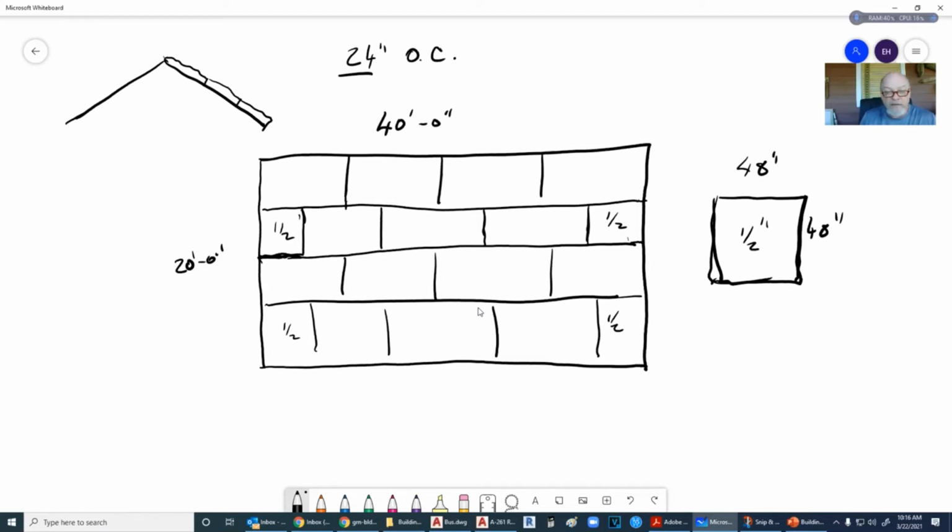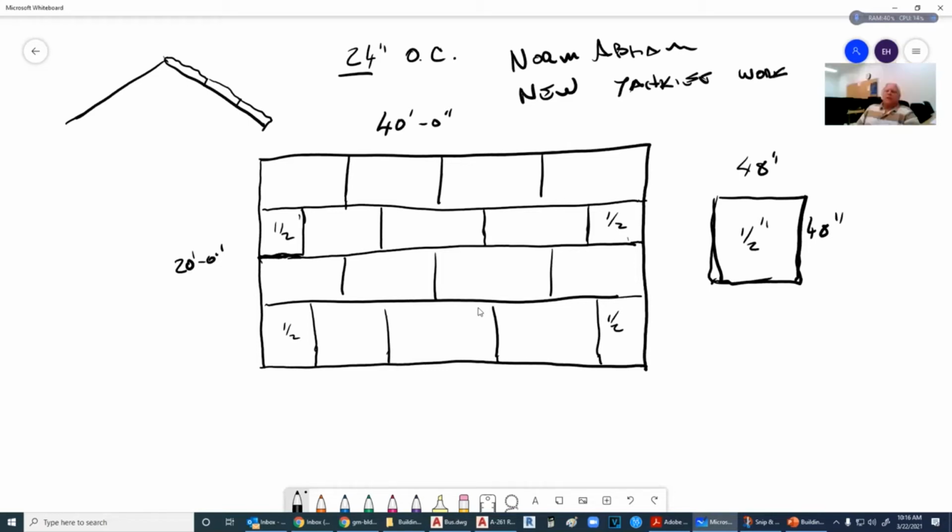All right, less waste. One of the things that always came to my mind when I'm talking about waste is, you guys know who Norm Abram is? I know that name. I know I've heard it, but I forget who he is. This Old House? Well, he started out on This Old House, and then he went to the New Yankee Workshop, right? Oh, yeah. So why was he hired?